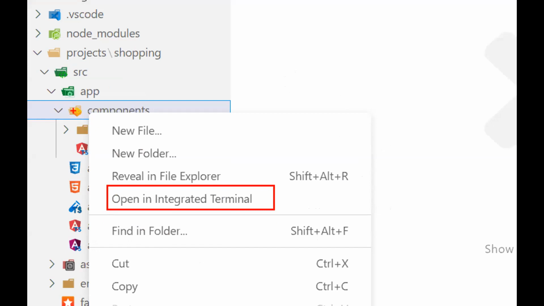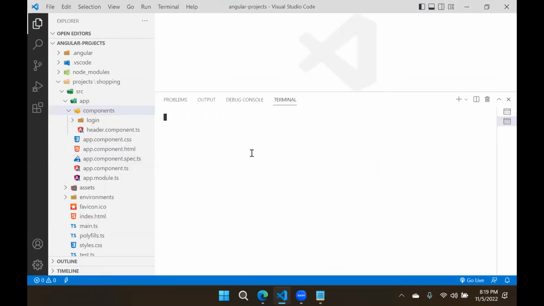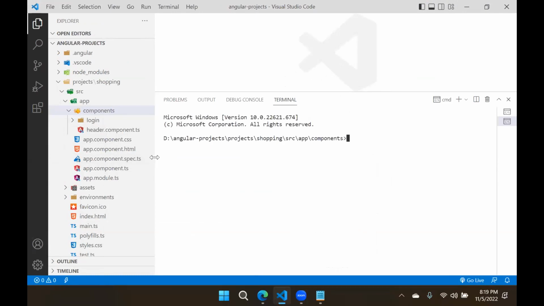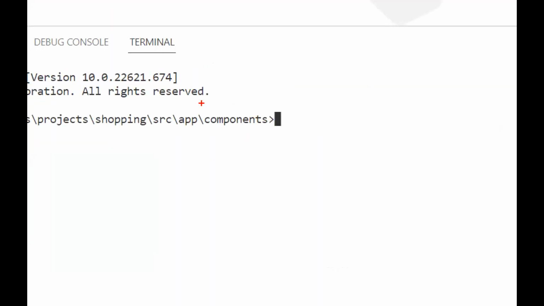That means this folder will open in this terminal like this. This is the location where you want to add the components. Make sure that you are in the location where the components are present.